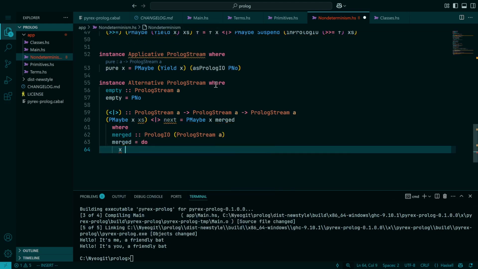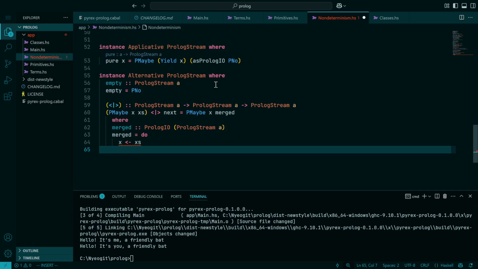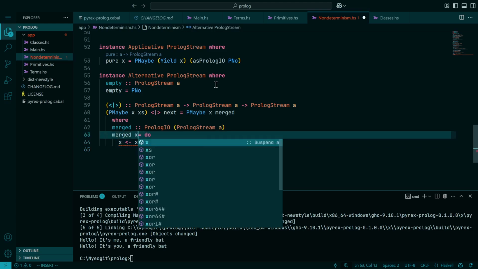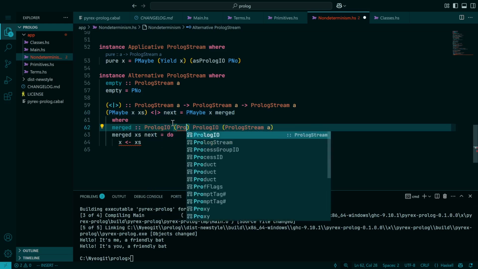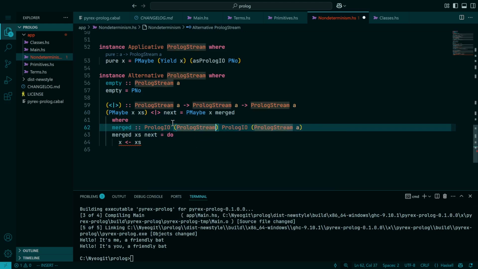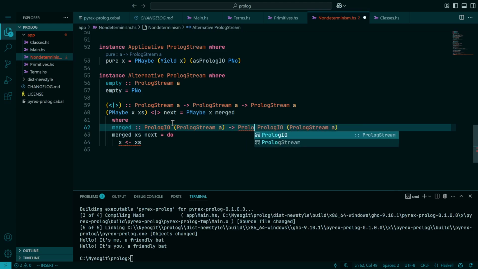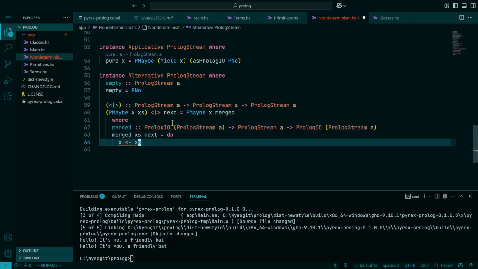It's something like this. Crap. What's the type of this? I'm already forgetting. Right. And let's see. That would be a Prolog stream of A. Maybe this actually isn't much clearer.